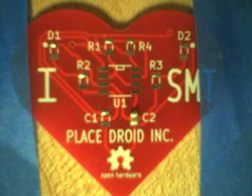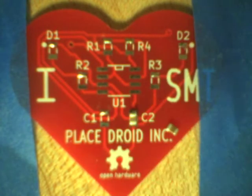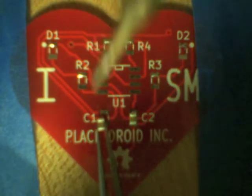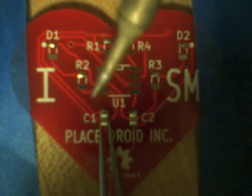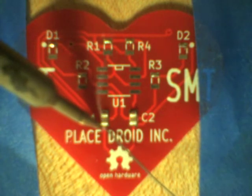So what I'm doing here is I'm just tacking them down, right? I'm using the solder that I've tinned to tack down just the one end of the component. So I'm getting another one. Pick it up with my tweezers. I've got my tweezers in my left hand and my soldering iron in my right hand, and I'm soldering on the soldering iron side of the component. And this is not an electrical connection. This is just tacking the component in place, right? You'll see as I go along, I shuffle them a little bit to make sure that they're fairly well balanced on the pad.